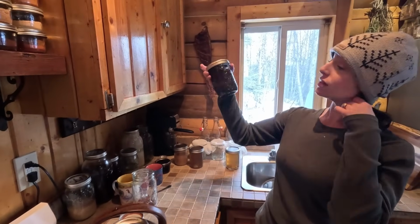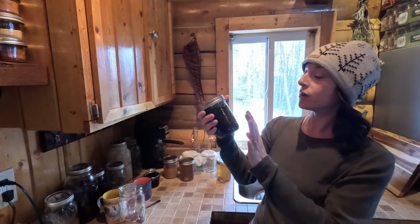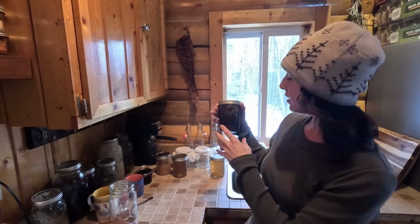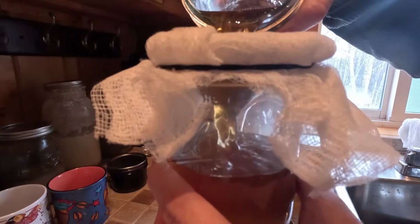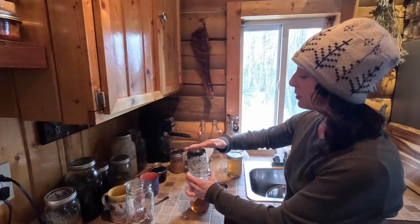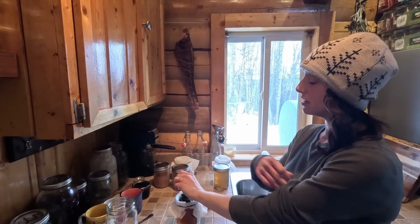So I am gonna actually go ahead and strain these out. They're not as cool as I want them to be yet, but I don't want to get too potent of a lavender flavor, especially because it can be kind of overpowering. So I got my cheesecloth covered pint. There's my lavender and lemon balm. Both really nervine, soothing herbs and calming.